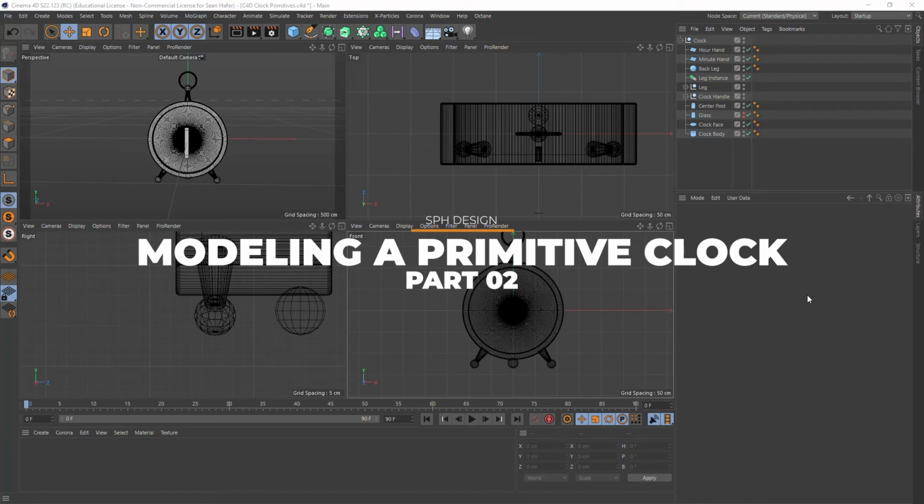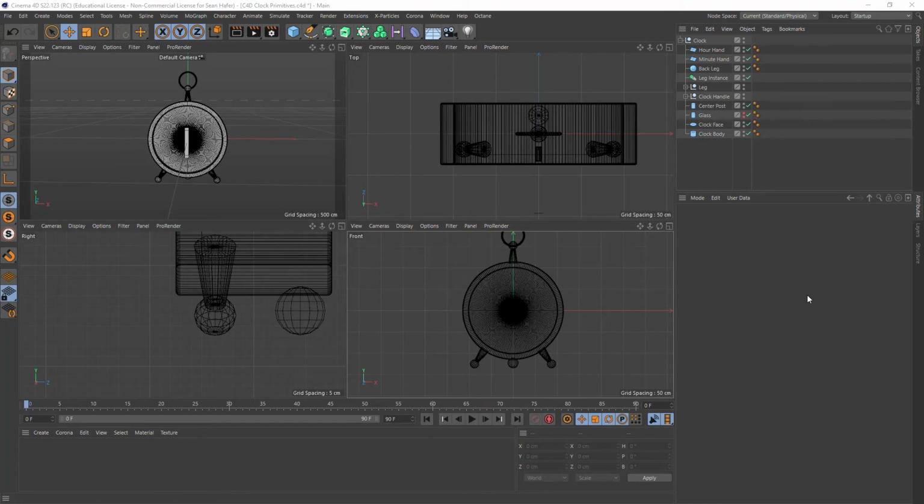out of primitives in Cinema 4D. In this tutorial, we are going to move forward with our clock. We're going to create and apply materials for the hands and for the clock face. We're going to create a sky object and apply a material for that to give us some nice reflections. We are going to create some lights, and then we are going to render it out with a couple views that we will use by creating different cameras. And so let's get started.